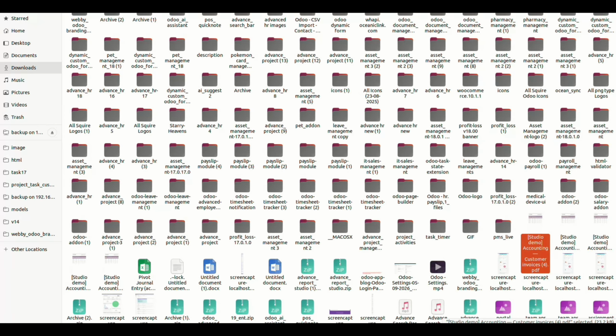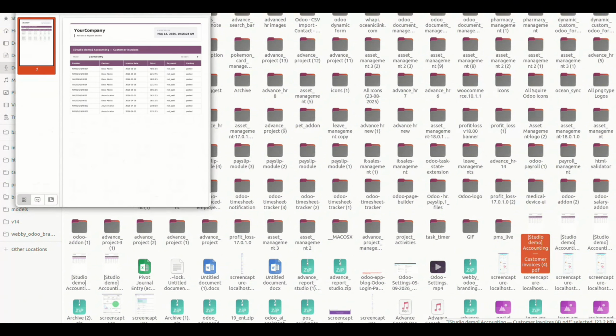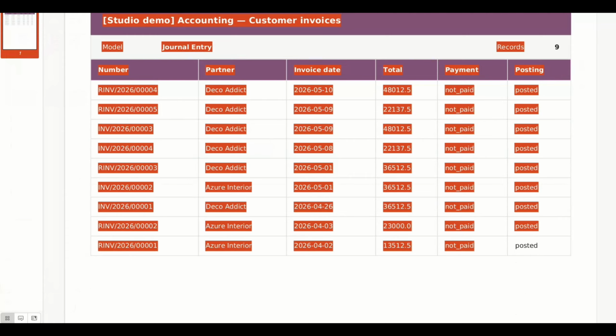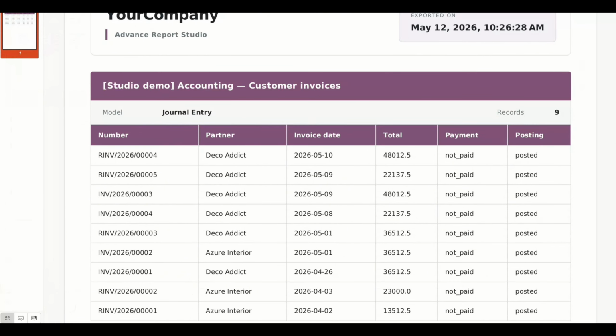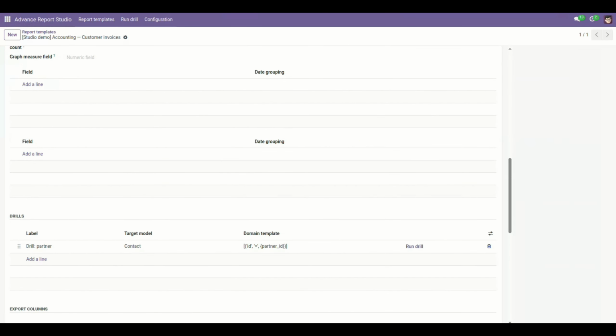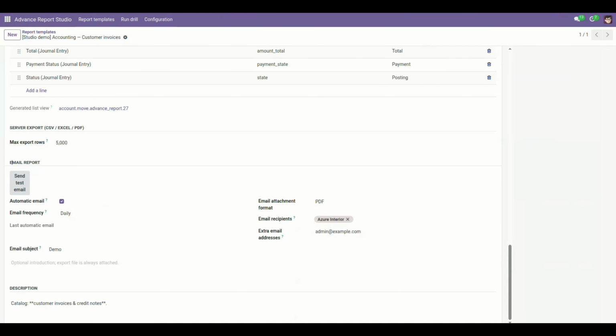Your company and export timestamp appear in the header. Each report section has a title band and metadata, model and record count, then a table matching the export columns. Like other Odoo PDFs, generation expects a supported wkhtmltopdf setup on the server. Use row caps, where offered, so large tables don't overwhelm memory or download time; tune for controllers and operations teams.